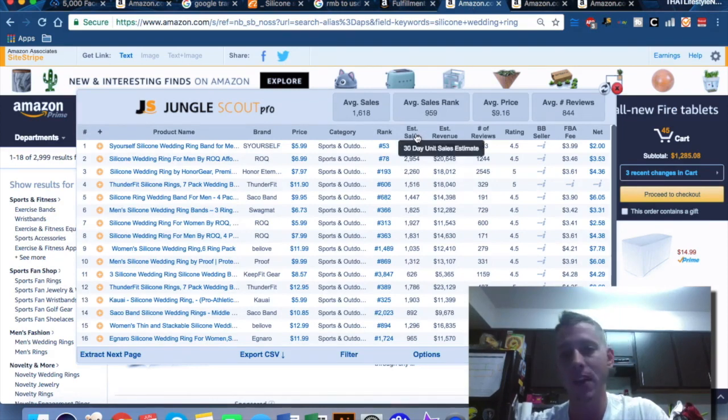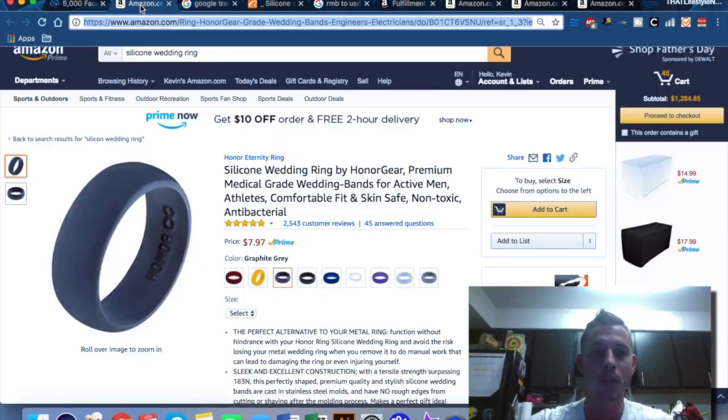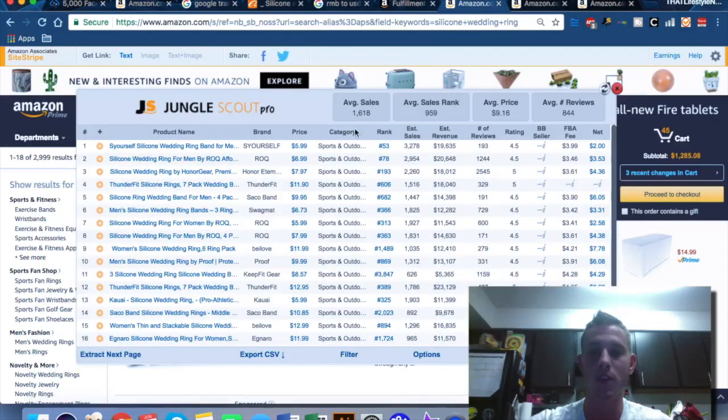what we do is take that number, go into our Jungle Scout, take a look at the estimated sales per 30 days, and this is an estimate, guys. So if we were super serious about this product, we would look at the iTrack 999 cart trick method numbers to know for sure how many units this was actually selling per month. But for now, and for the sake of expediting the actual estimate, we're just going to use Jungle Scout numbers. So Honor Eternal is the product that we were looking at.